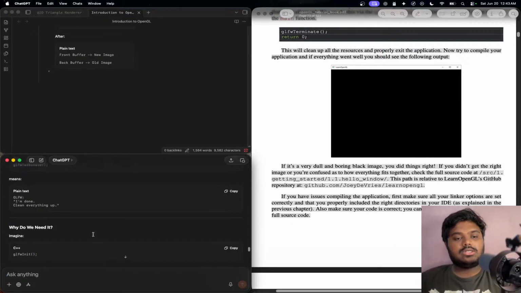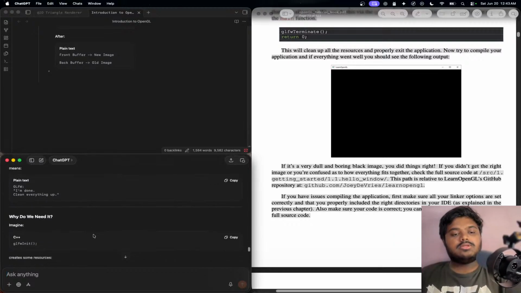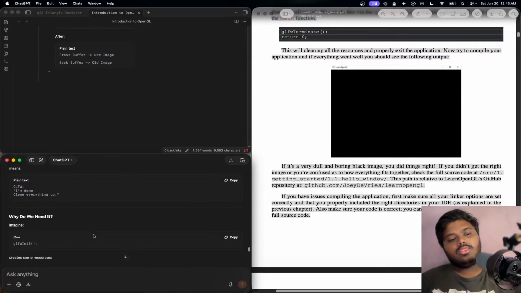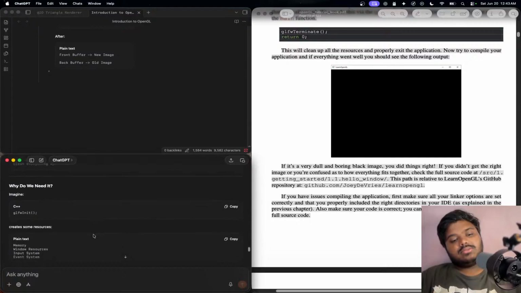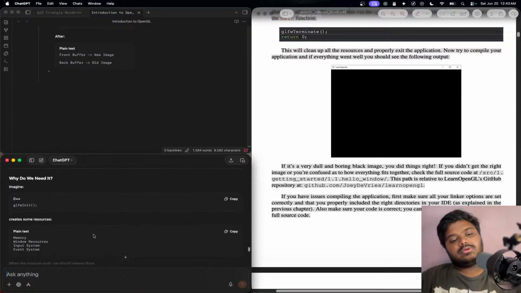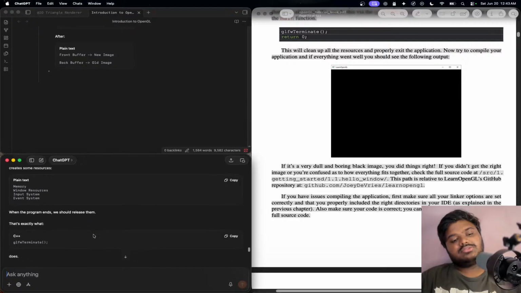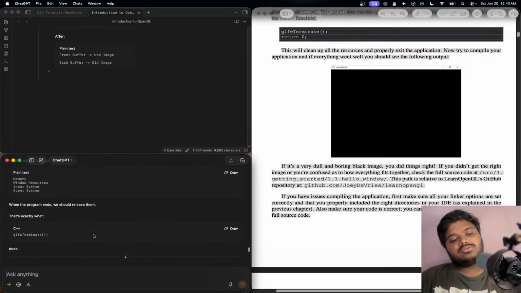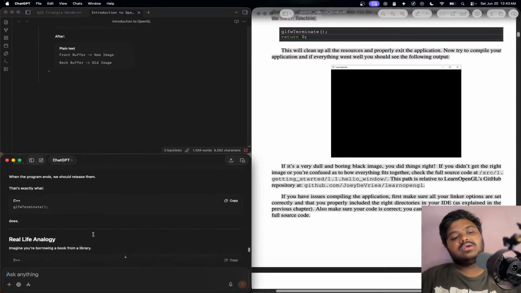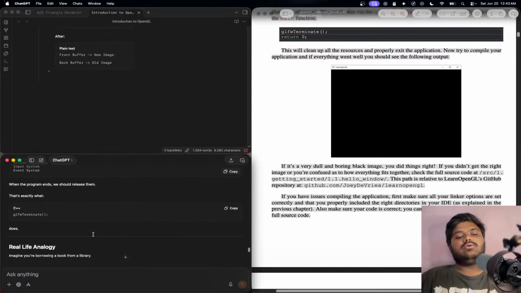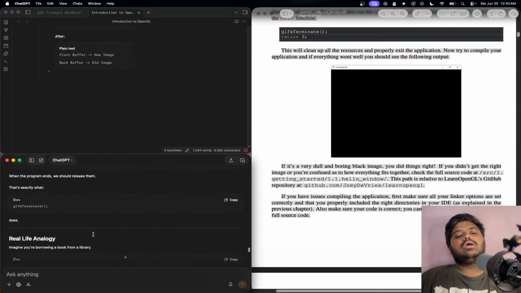That means GLFW is done and cleaned out everything. Yes, I think so. Why do we need it? Imagine GLFW initializes and creates some resources: memory, then a window resource, and then the input system and event system. When the program ends, we should release them, and that is why.